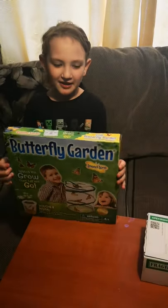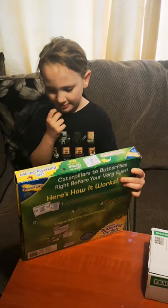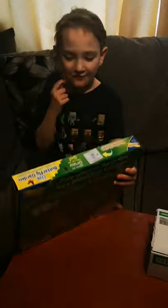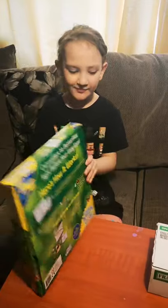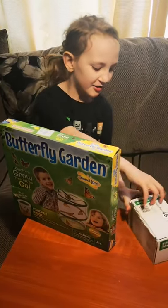Guys, today here is a butterfly garden. You'll get caterpillars, which are painted lady caterpillars, and we get to watch them grow. Then you let them go when they've grown completely. Here's the caterpillars in here. I'm going to open it.